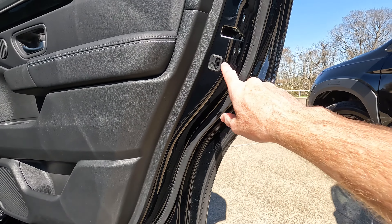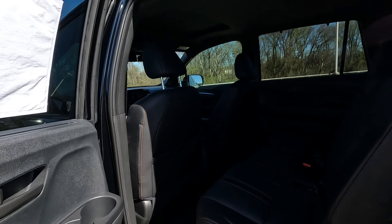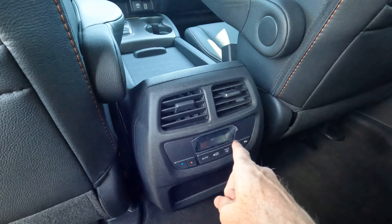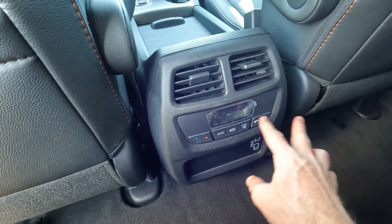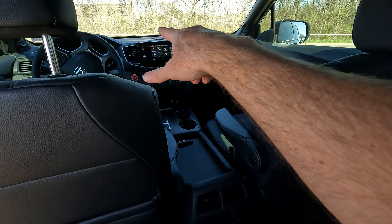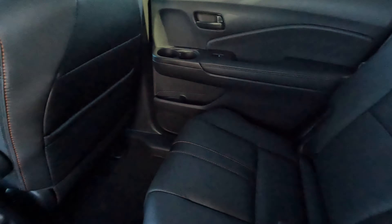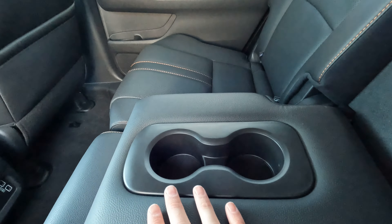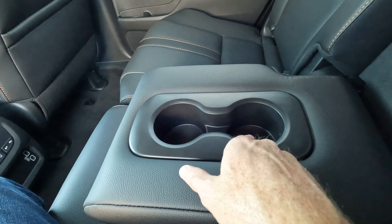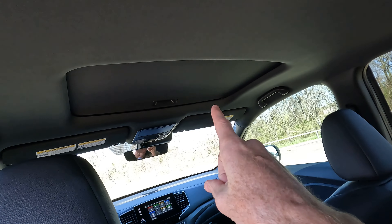You also activate the child safety locks here on the rear doors — you don't do that from the driver's side door; that's the same on both models. In the 22 model's third row you have your air conditioning vents, two USB ports, and the controls for the climate in the rear seat area — tri-zone climate control with two zones in the front and one in the rear. You'll find a pocket on the rear of each seat. The fold-down armrest has cup holders set up so you can have a cup in each holder and still use it as an armrest. And there is your conventional-size sunroof on the 22 model.